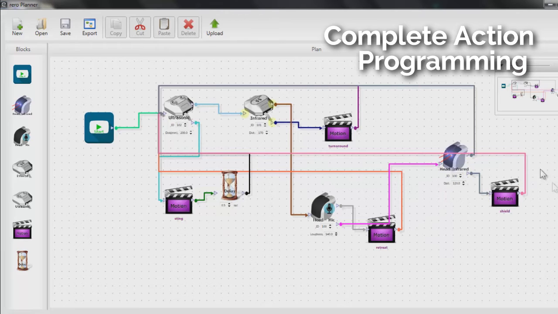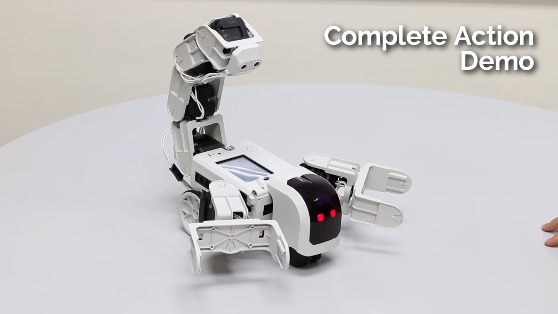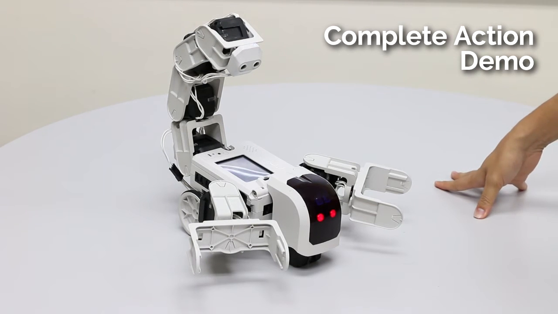This is the whole program for it. And you can see that I've already added a delay after the stinging motion, so that you can solve the problem of vibration. Okay. Now I'm going to download the program again, and then we can see what happens. So now I've already downloaded the program to the Scorpion robot. So now all the sensors are functional, so you can see what they can do.